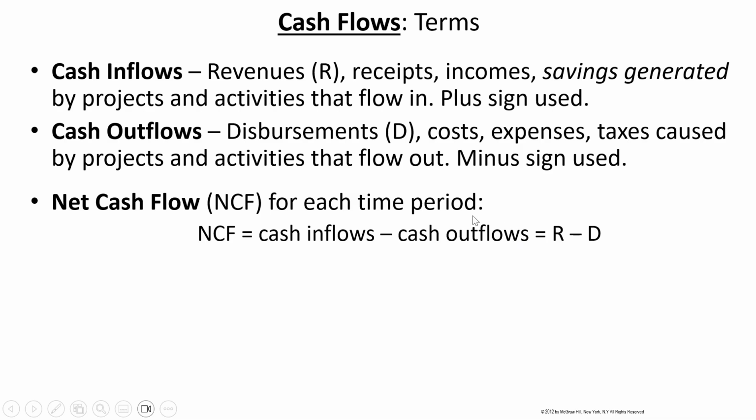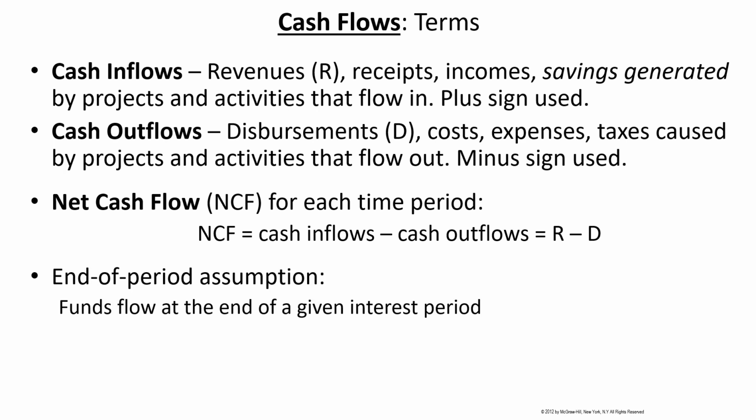Now, the outflows should be an absolute value of the outflows. It shouldn't be a negative value that then you subtract and then that would add to your net cash flow. The main idea is that the net cash flow you should think of as the difference between your inflows and outflows. So in other words, it's your profit. Net cash flow is sometimes referred to as the profit.